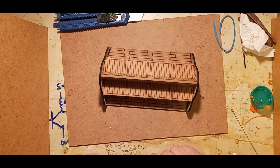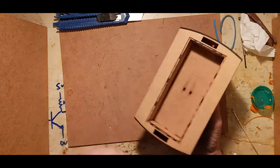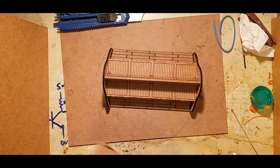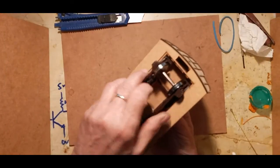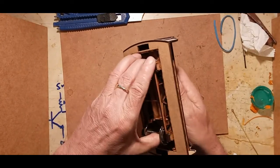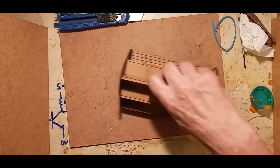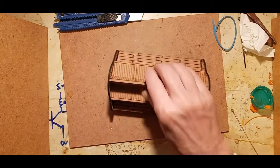Everything else is as per any of the other type boxes, as far as running gear goes, and as far as fitting the coupling goes, and as far as changing various ride heights. I'll just fit the chassis. This is a chassis I made earlier on. That should be a very good fit, which it is. So there we go. There we have our flying bench, I think they call it.